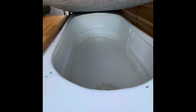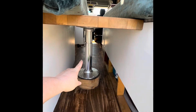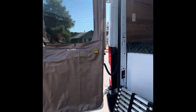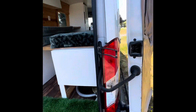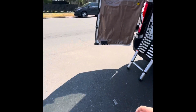And there's the bathtub. And I am 5'8" and 260 pounds, and I fit in there just fine. And you just use that little screw thing to allow the table to go up. It is doable with one person. It's not pretty, but two people make it super easy. As you can see here, just real quick, these doors do open up, where I call them like they pinch to the side of the van, just in case you ever want to use that, but they also just stay open like this.